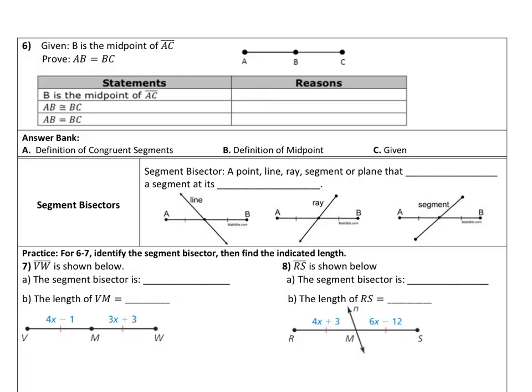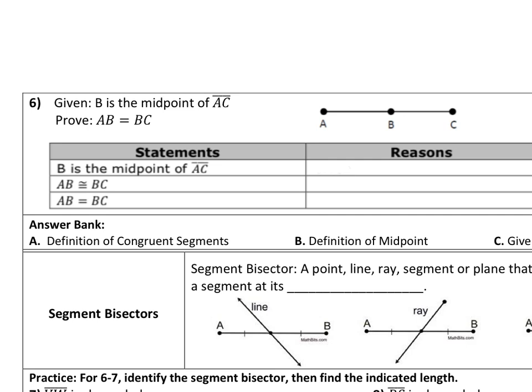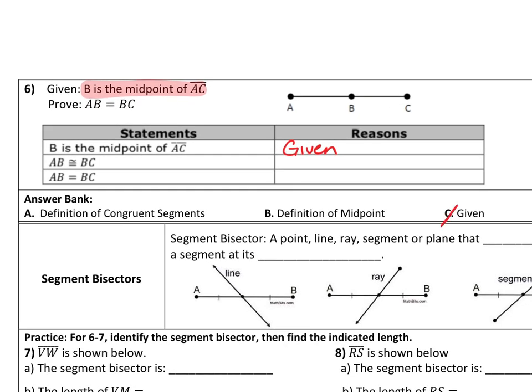So if we start on this proof like we did last time, the thing that it starts with is called the given. That means we know this to be true because they told us it already. So my first statement is proven by something called the given. That's essentially always going to be your starting argument, is that the first thing that you were told was given to you. It's the prompt of the problem. What we want to prove is that AB is equal to BC when B is the midpoint. So if we have segment AB and segment BC, we also then know that B is the midpoint.